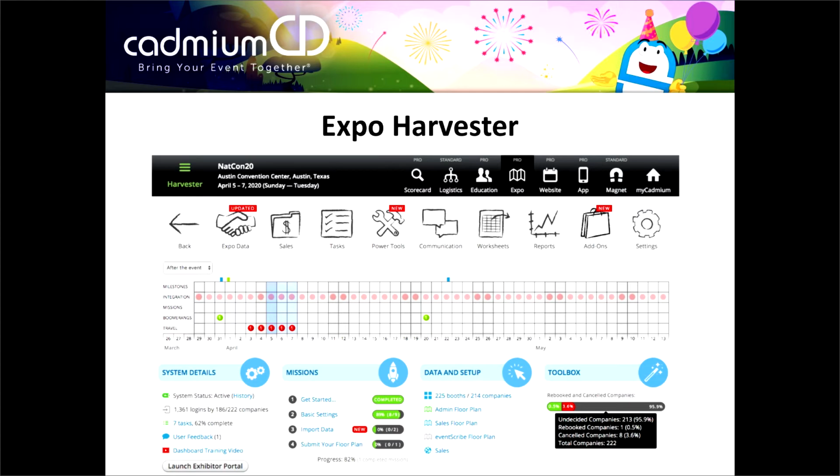Power Tools is a new item that was originally buried much further down on the page, and now it's going to be front and center. And we've got some new power tools that we're introducing over the next month, which we think you're really going to love. Power tools are essentially little mini modules within a product that allow you to do things. Sometimes they're really simple, like a tool to fix the title casing on titles, and other times they're more involved, like the Champions module in the Education Harvester.